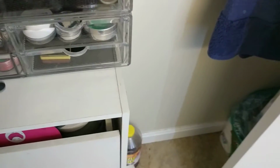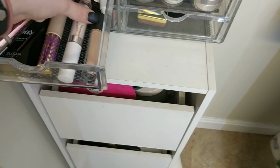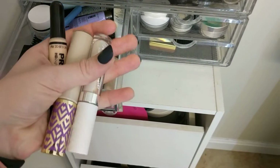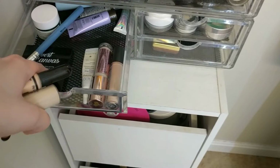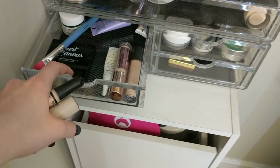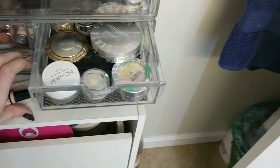Alright, so let's go down to concealers. I'm going to take out this one, this one, this one. I like them all, but just going to pull in some different ones, and these two plus this one are all Project Pans, and this one I just want to keep using until it's gone, just because I feel like with the palette setup, it's a lot more likely to get used up quickly. So take all these out.